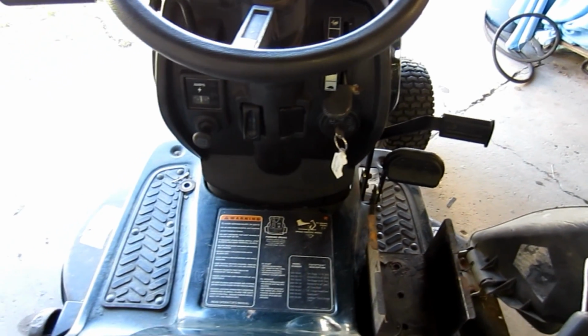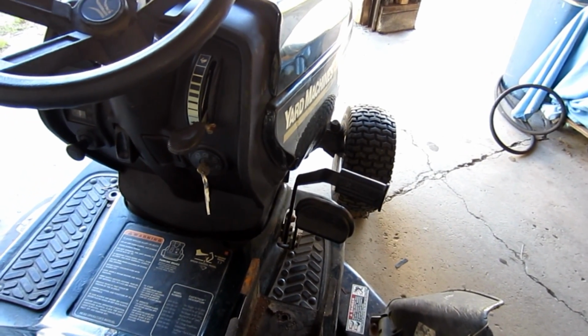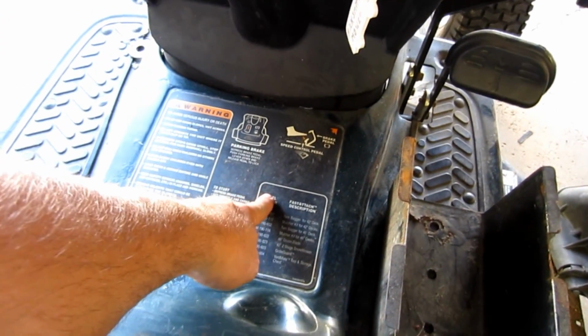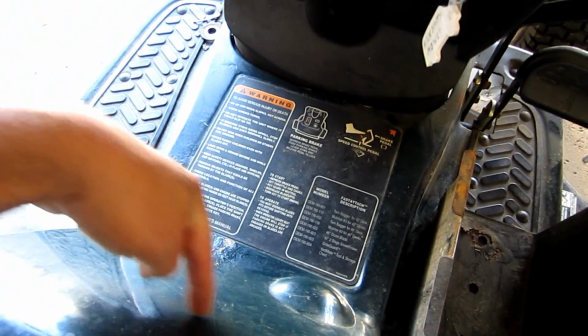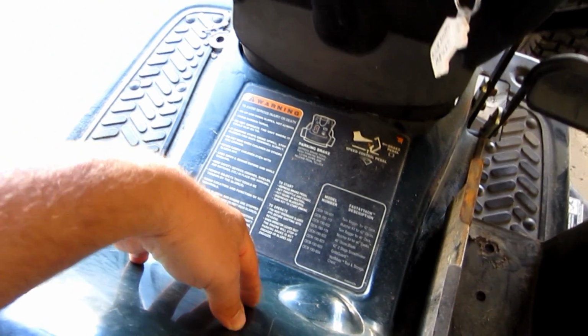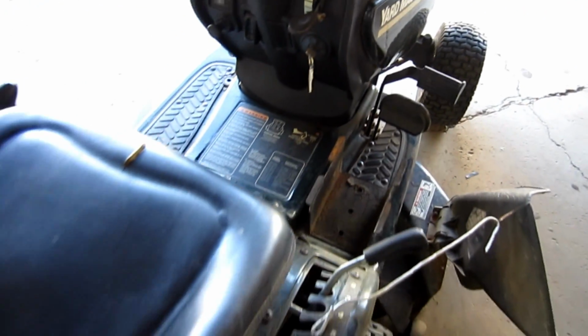Now staying with the drive system on this, I want to let you know that all these transmissions are pretty much the same. Whether you have a forward, neutral, reverse in the middle here, forward, neutral, reverse on the fender here, if you have that Troy-Bilt low high thing here, if you have a speed control here, if you have a speed control over here, or if you have a pedal, the transmissions are basically the same, and I'm going to show you what they look like.